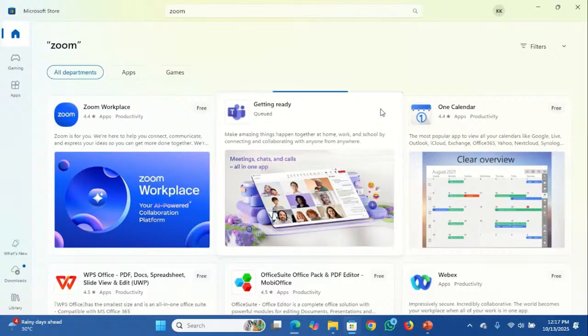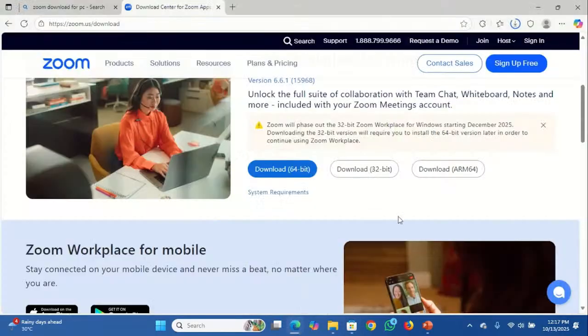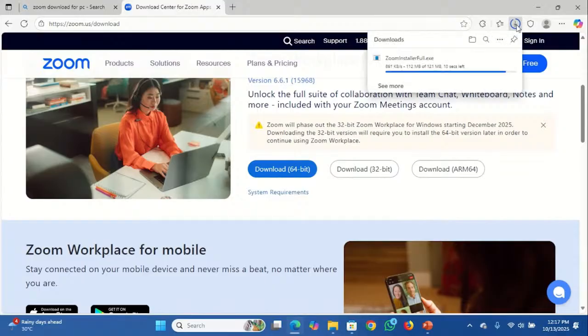I don't need to download it. All I need to do is to install it directly, and it will be installed for me just directly. Okay, here let's check if the download has completed. Okay, still downloading. Now the time it will complete depends on the speed of the internet. Very soon it will be done. In a few seconds it will be done.